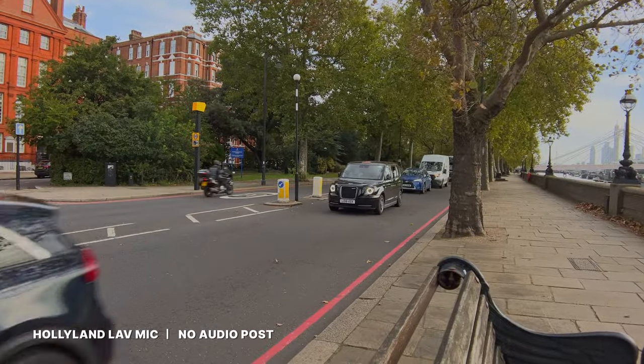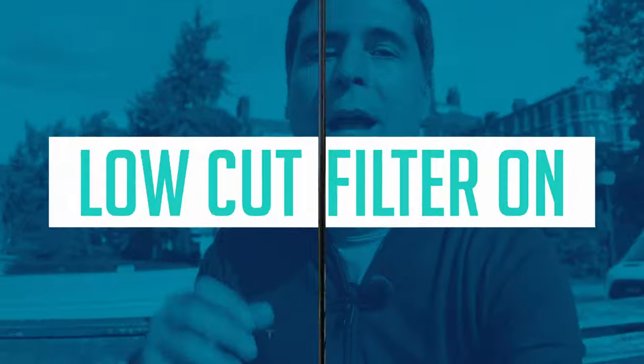As you can clearly see, I'm in a place that's far from ideal for recording sound — just inches away from a very busy road. Let me show you what a big difference these filters make when I turn them on. I'm going to start with the noise cancellation. You can now listen to the quality of the sound when I turn on the noise cancellation. And let me show you what happens when I also turn on the low-cut filter. This is the quality of the sound you get with both noise cancellation and low-cut filters on, and I think it does a really good job.